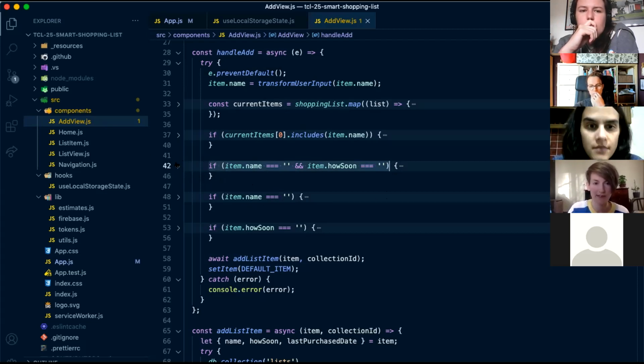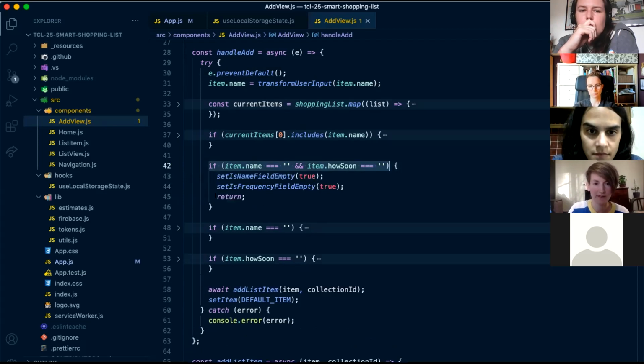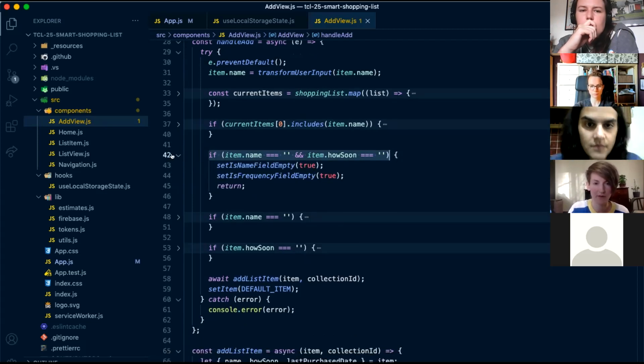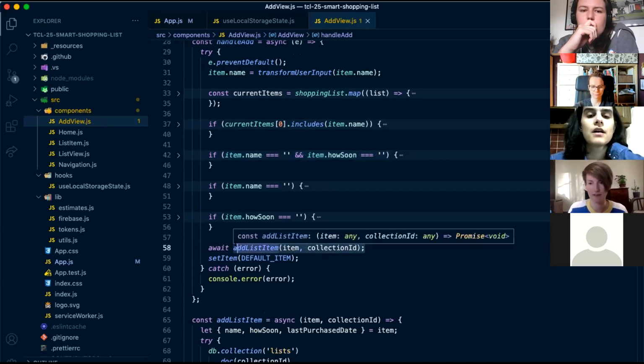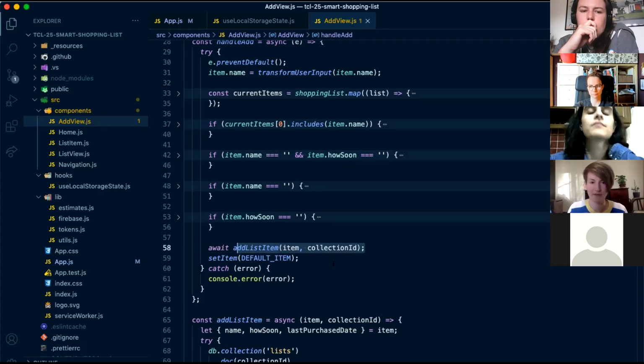And the return was necessary, because without the return statement, the code would just continue running on and on, and we would keep on adding things that we do not want to the database. So if there's an error, you just stop, you return, the execution stops. Okay, cool, awesome, thank you.